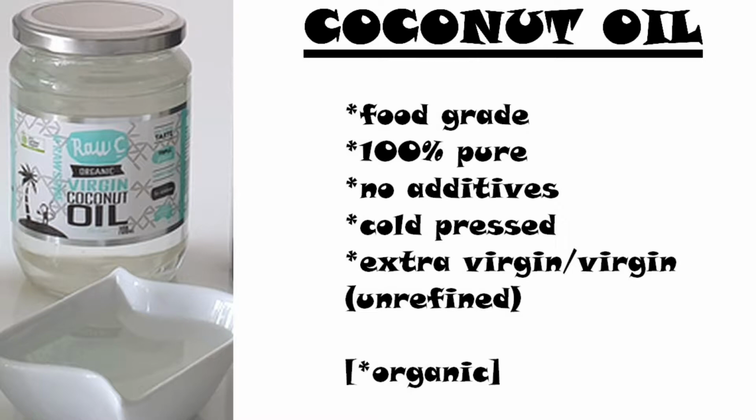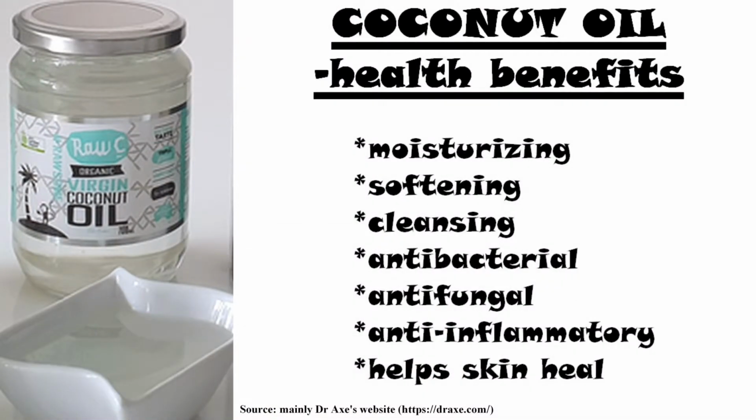But you still obviously need to check the ingredients list and make sure that it's 100% pure, raw, cold pressed, unrefined, virgin or extra virgin, and if you can, get the organic version. And coconut oil, guys, will obviously moisturize, soften and cleanse the skin, as it's got antibacterial and antifungal properties, but it will also help reduce inflammation and heal the skin.